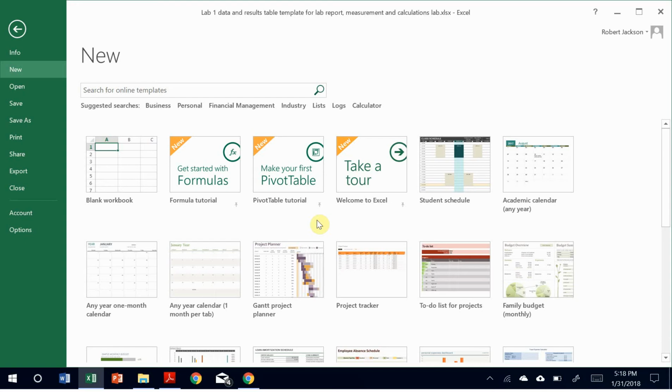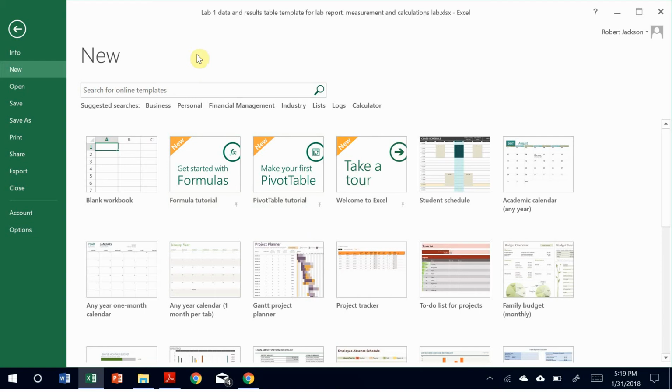Now I'm going to use Excel, which is a package that's on my computer as part of my Office 2013. I would suggest rather than use the free version of Excel, if you're going to use a free program, use the free version of Google Sheets, which is a better program than the free version of Excel. But if you already have purchased Excel or Office, and you have Excel on your computer, Excel in that form is by far the most powerful spreadsheet to use. So I'll assume that if you're using Excel, you are using the version that you have as part of access to an Office purchased software package.